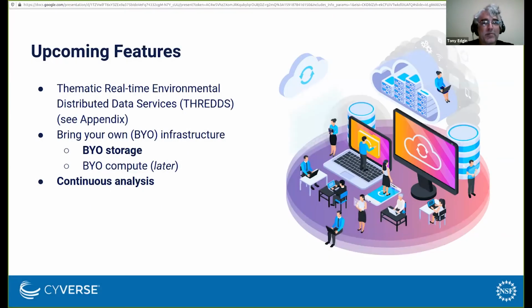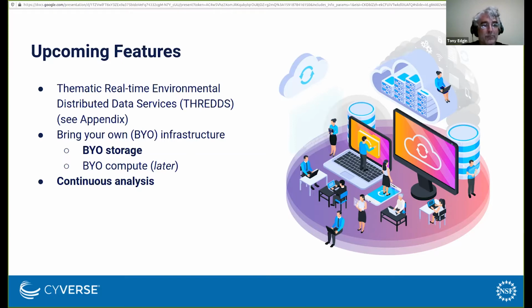So here are some of the upcoming features. And again, the ones in bold we'll talk about in a little more detail. Now we're going to bring in, for certain projects who want to share their NetCDF data sets or public NetCDF data sets, a THREDDS server that will be co-hosted on top of a dedicated resource server. And that's where the THREDDS configuration and data will reside.